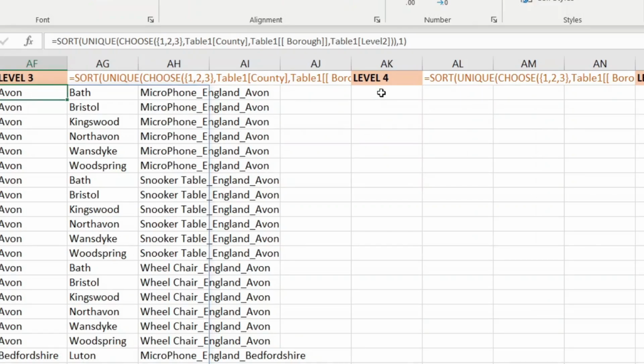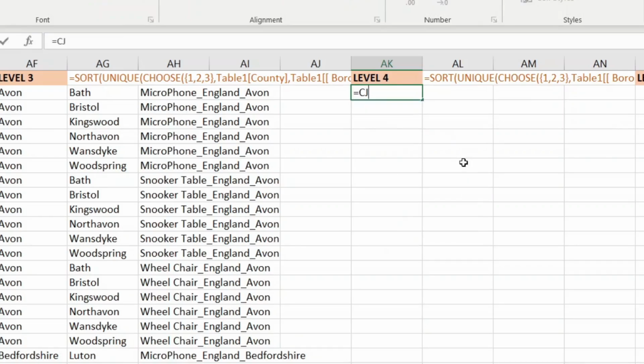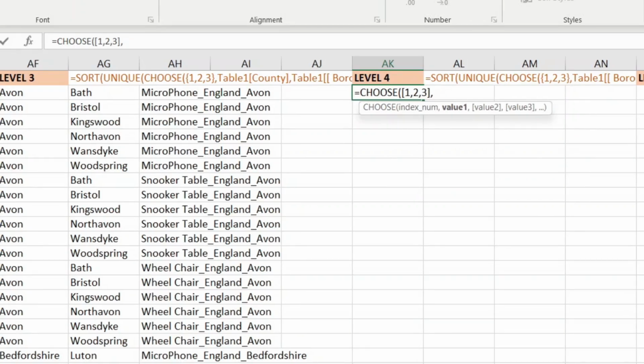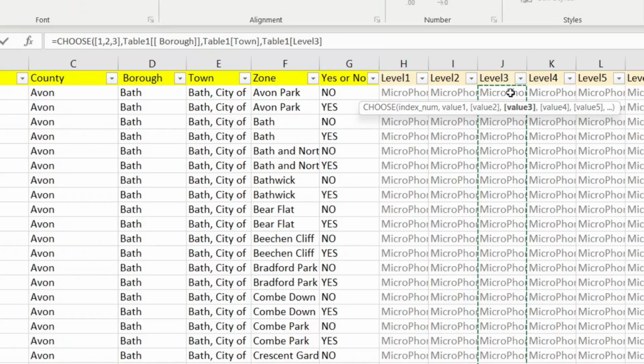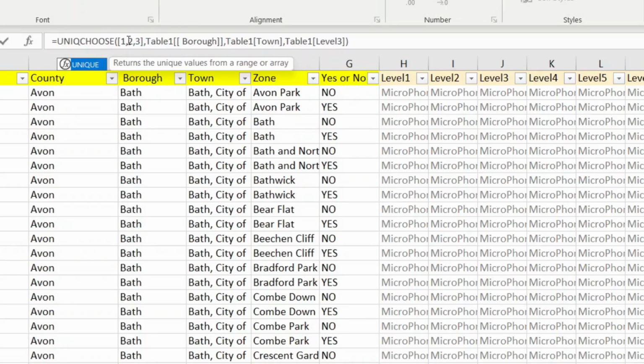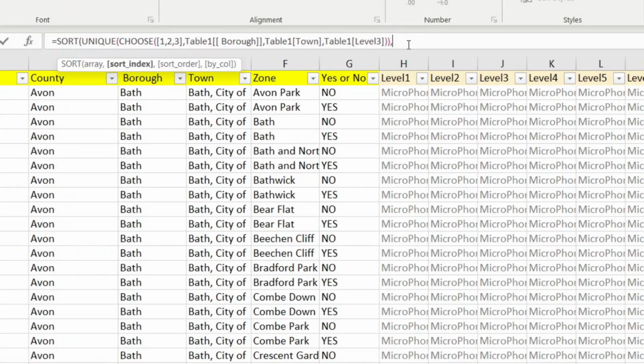Next one is going to be borough and town, equals CHOOSE, 1, 2, 3, comma, borough and town. It's going to be level 3, and that's going to be UNIQUE. And we want that sorted on the first column. What did I do?